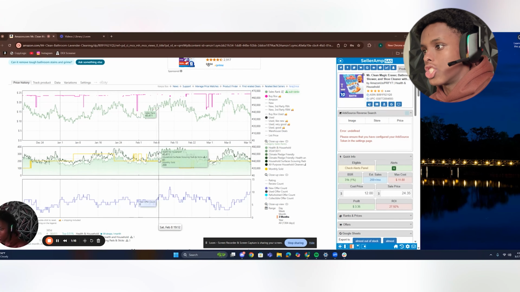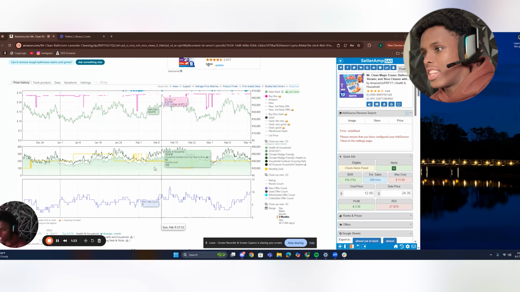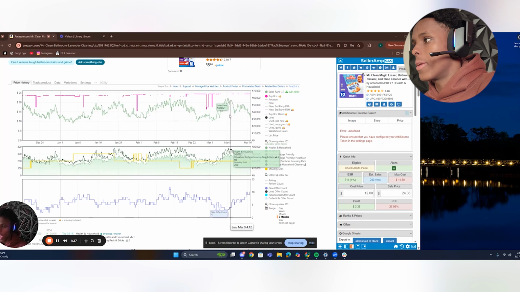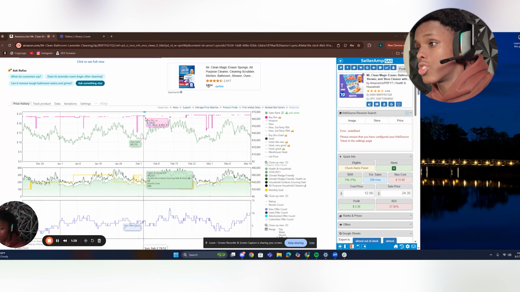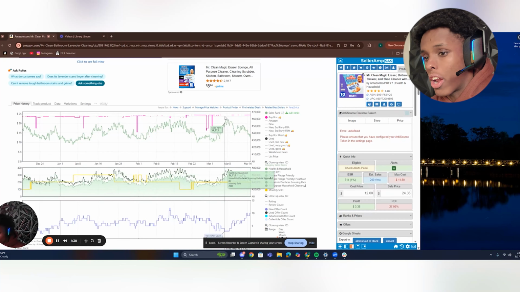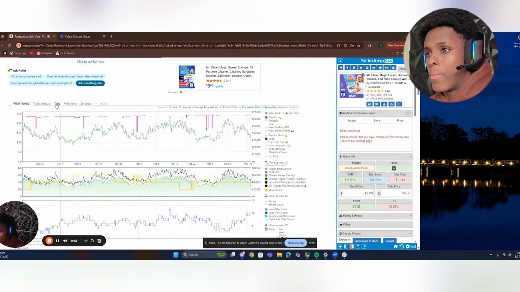So monthly sold is 200 and then 100, it dips down. Okay, so this product's at like 220, 230, right? Buy box is inconsistent. This is what I want to look at. Sometimes Amazon will take away the buy box. They think a product is too high and it's unfair for Amazon customers. So this product over here, right? They're taking away the buy box. Let's look at the data.